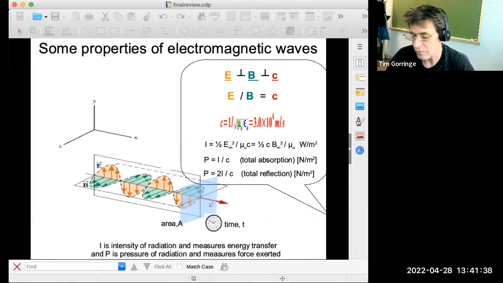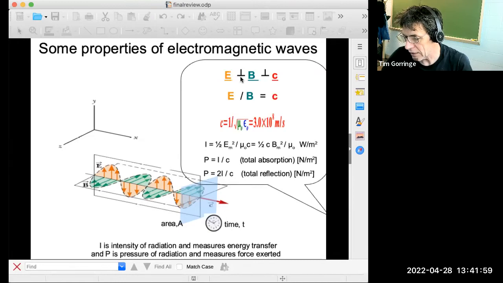So this is a massive moment in science. The properties of light waves, and other electromagnetic waves, were predicted, therefore, by electromagnetic theory. So light, let me just walk through some of these properties here. Light is a bundle of electric and magnetic fields that travels at the speed of light.